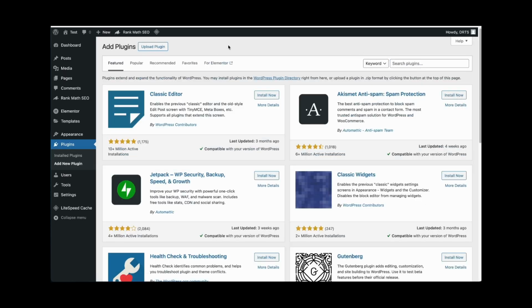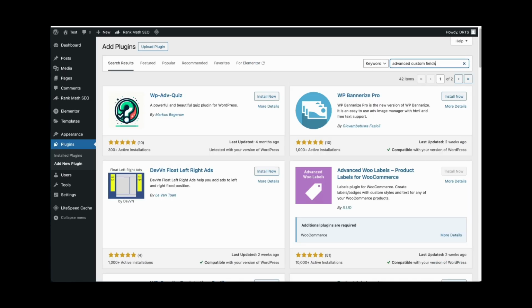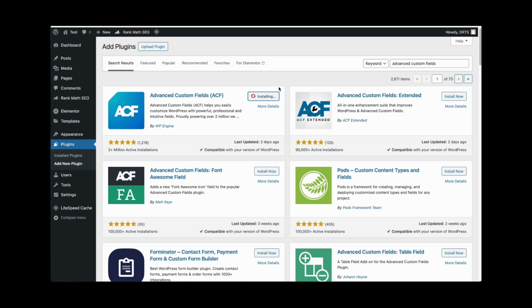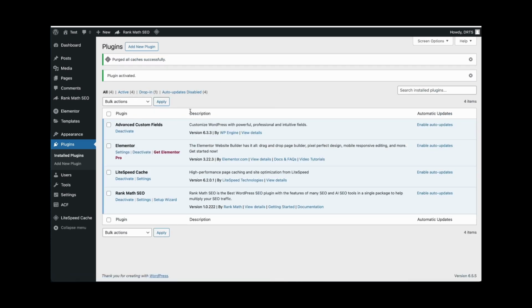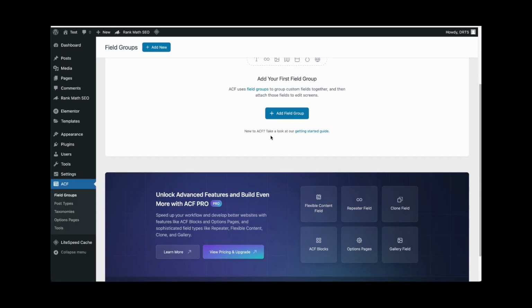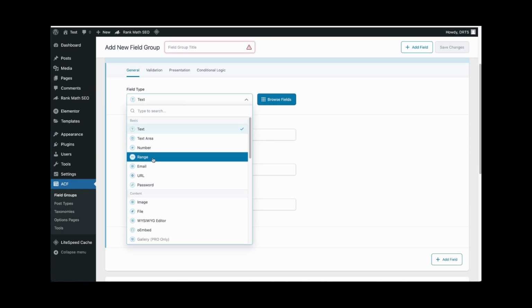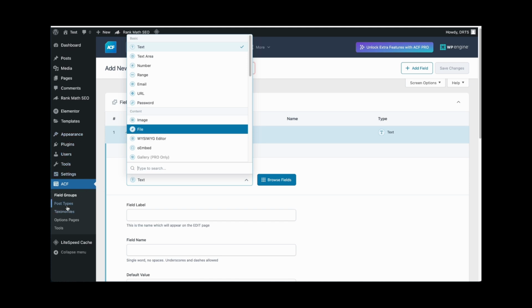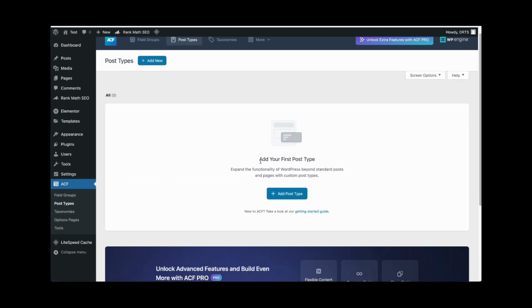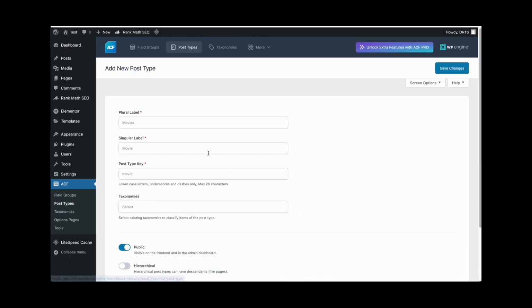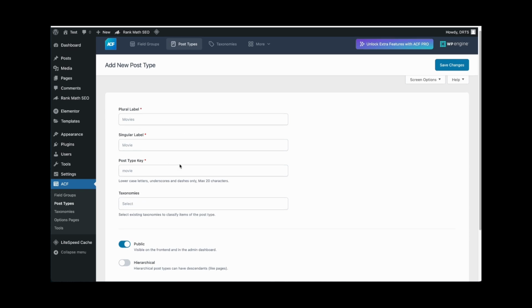As you already know, go to Plugins, Add New, Advanced Custom Fields or ACF, install now and activate. You can add new fields from the ACF menu in your dashboard. You can choose the type of field you want to add, such as text, image, or select, and assign it to your posts and pages later on. ACF also offers field groups, location rules, and display options for even more control on your website.